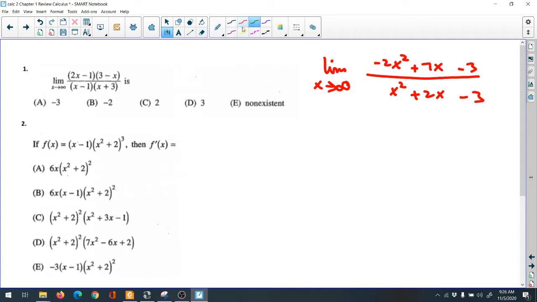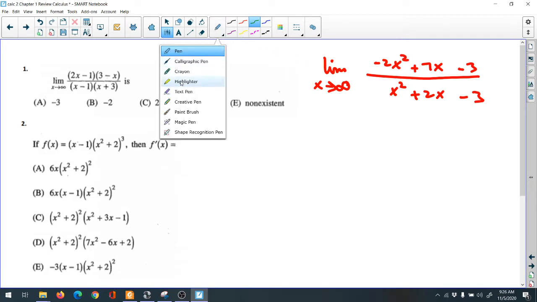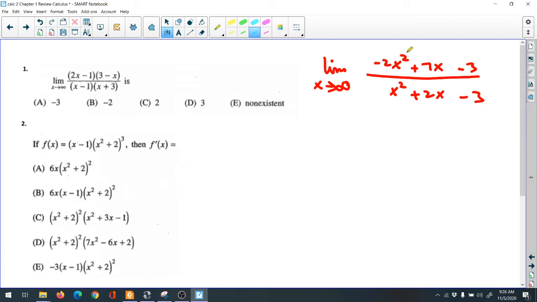If you have this kind of question, and it's multiple choice, you need to do the whole process. Look at the maximum exponent. You're going to find that we have the maximum exponent at the top and at the bottom, 2 and 2. If numerator and denominator both have maximum exponent and they are equal, all you have to do is just divide coefficient. The coefficient here is negative 2 over 1. Negative 2 divided by 1 is negative 2. The answer is negative 2.